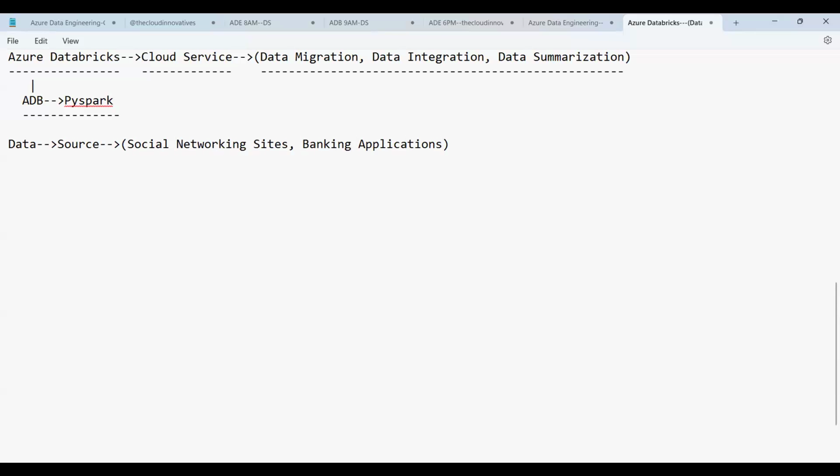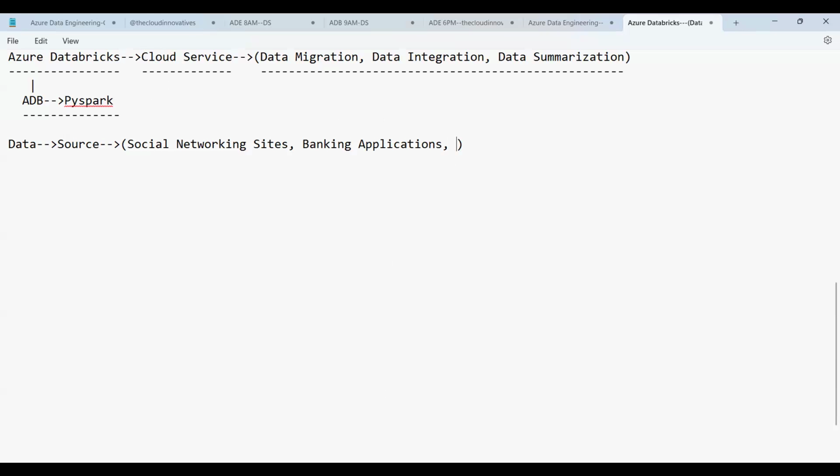Banking applications are used in the bank sector, and these are places where there is a massive amount of data, a huge volume of data. Apart from the banking applications, what are the other sources where we can expect data?